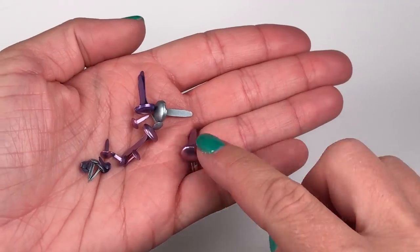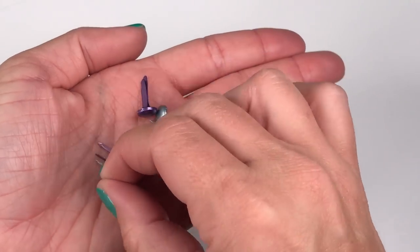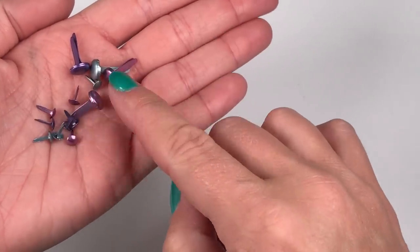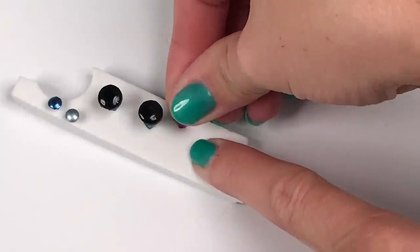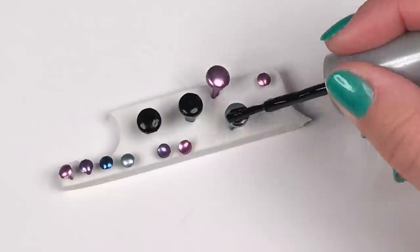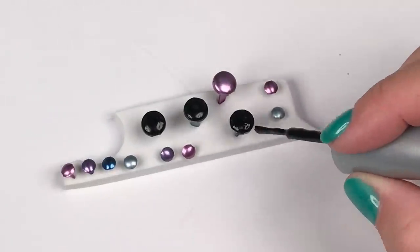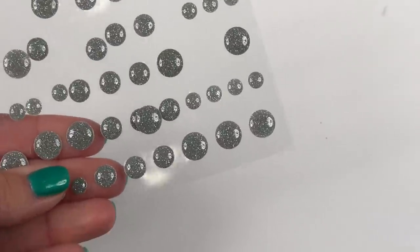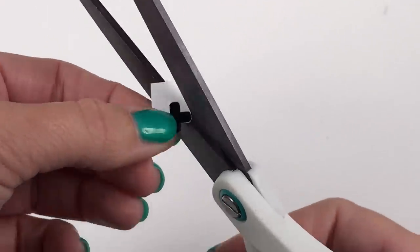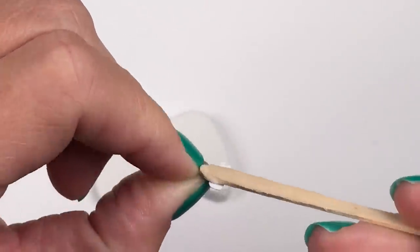For the joysticks and the buttons, I'm using brads — a middle-sized brad for the joysticks and teeny tiny brads for the buttons. Place them in something that will hold them up; I'm using a scrap piece of craft foam. Since I'm making the Xbox One S, I'm painting the joysticks and the buttons black. If you don't have brads, you can use sticker dots or cut out the buttons and glue them on. Another option is to use a Sharpie and draw them on.